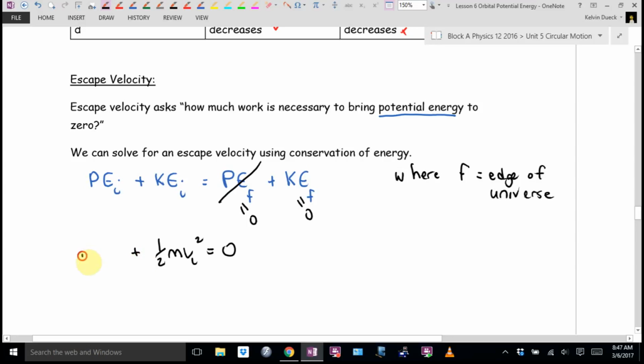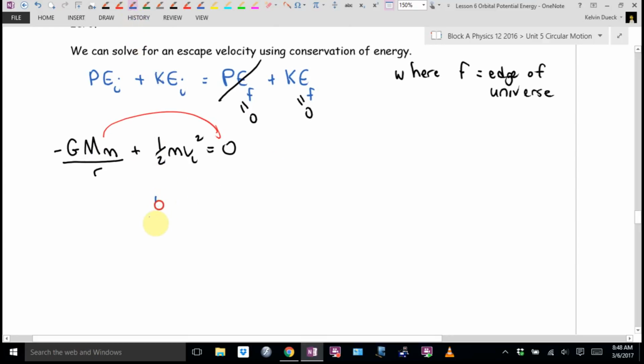Why can't I do this? This is wrong. Don't write this down. Why can't I use that one? Okay, we're going cosmic now, so we have to use our new version of potential energy, which was negative big G, big M, little m, over, not r squared, just r. Joss, I'm going to plus that to that side and get rid of the negative. That's okay? So I'm going to get this, a half mv initial squared equals positive big G, big M, little m over r. Oh, cool.